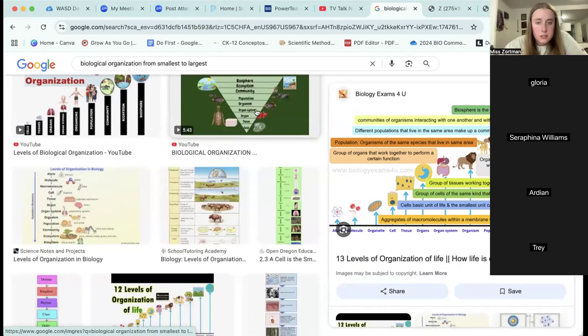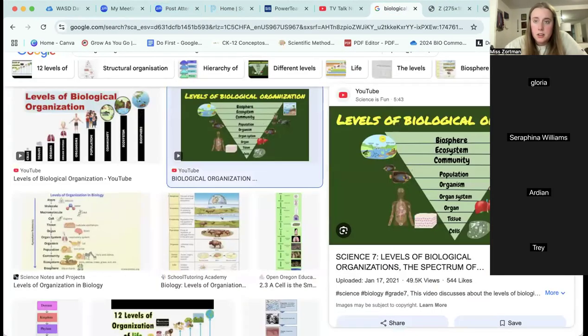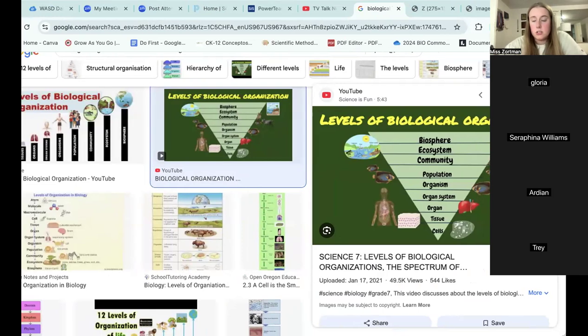So biological level of organization. Yeah, that one's blurry. We'll use this one. So with this, you should just be somewhat familiar with the order in which they go. All the way at the bottom, that's not on here, would be atoms and molecules. Atoms are the smallest, molecules being multiple atoms put together. After that, you get cells.